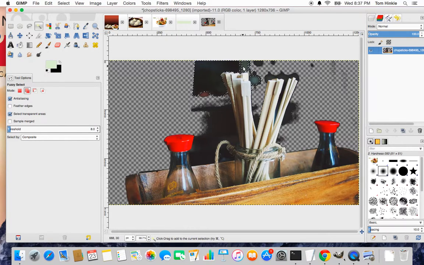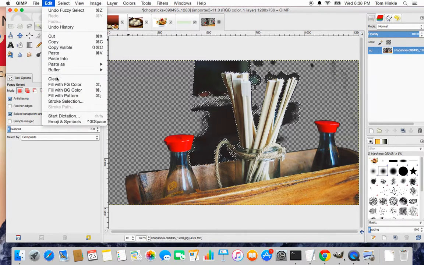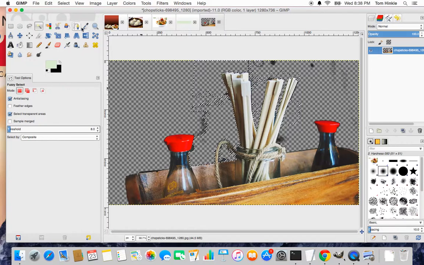And now that I got some of the hard bits out, the fuzzy tool is doing way better for me. Isn't that nice? Look what a good job it's doing. Kind of did all the hard part, and now that I got the borders along the glass, it can just do everything. All right, clear. Very nice. And now I can probably turn that threshold up, and it will still do pretty darn well for me.